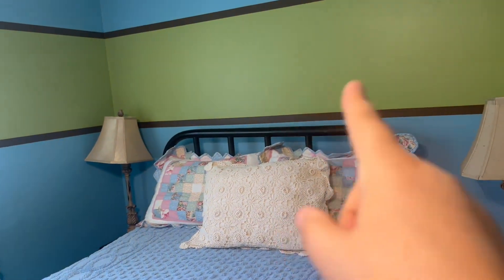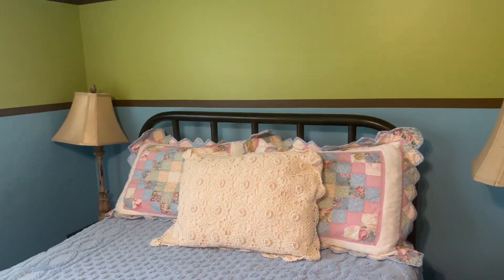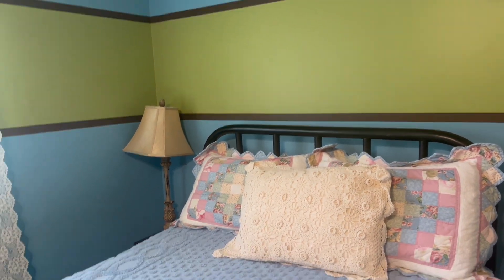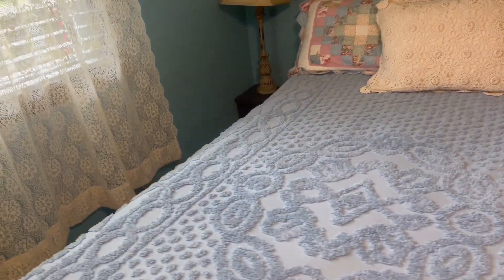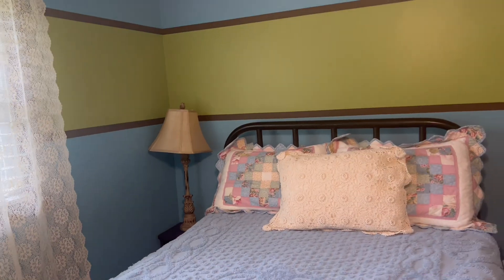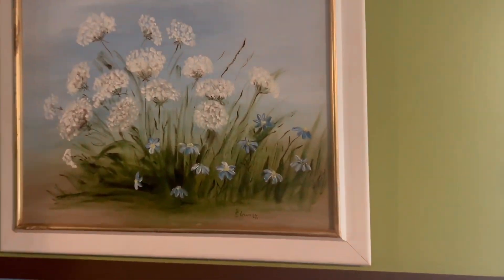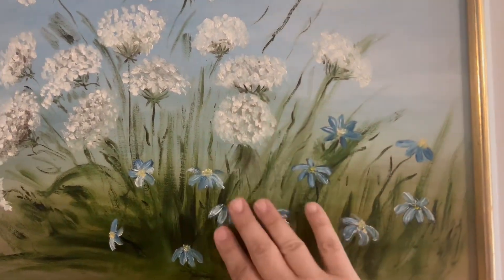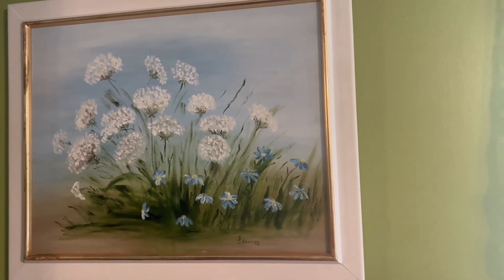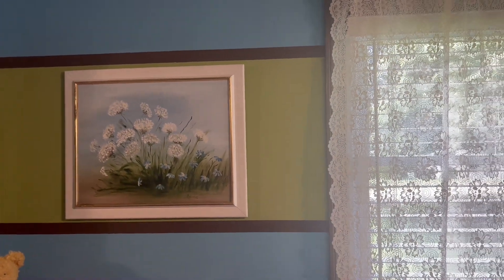They wanted me to keep it minimal in here, so I don't have anything over the bed there because when they're sitting on the bed raising their hands or whatever, they don't want things falling off. Same over there — it's a very small space just to get to that side of the bed. I've got this picture that was an actual oil painting and I just loved the colors — the blues and the greens — I thought it just gave something to this room so it's just not so plain.